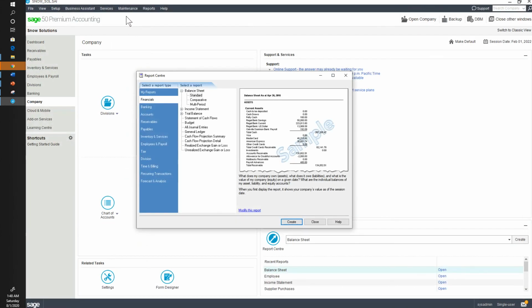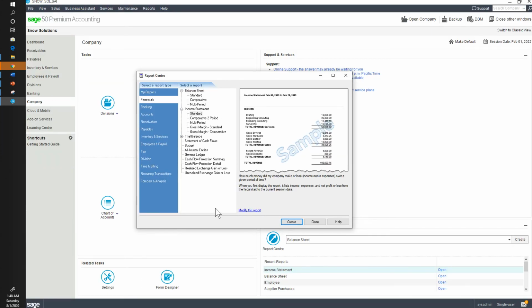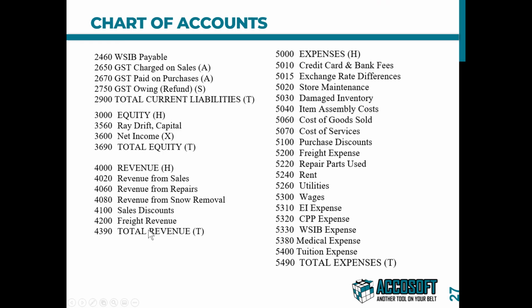You can also generate an income statement, and you have an income statement. Since this is all zero, it's because you're in one day. Therefore, you may want to have a range of time for it to generate an income statement. So you see revenue, expenses, and therefore you have the income statement from the range of February 1st to February 15th. Play around with it and try to see what interests you. There are many, many combinations and many reports available. So this is it for chart of accounts and how to generate balance sheet and income statement.